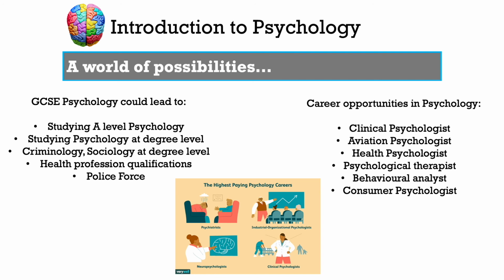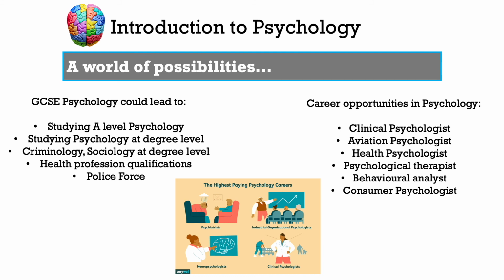A consumer psychologist might work within the retail industry, helping shops work out how to set up their stores so that they encourage customers to buy particular products, looking at people's purchasing behaviours throughout the years, so what makes people buy something and when. A psychological therapist may choose to work with either adults or children and look at the particular therapies that are on offer to people and help people overcome any negative life events that they've experienced.